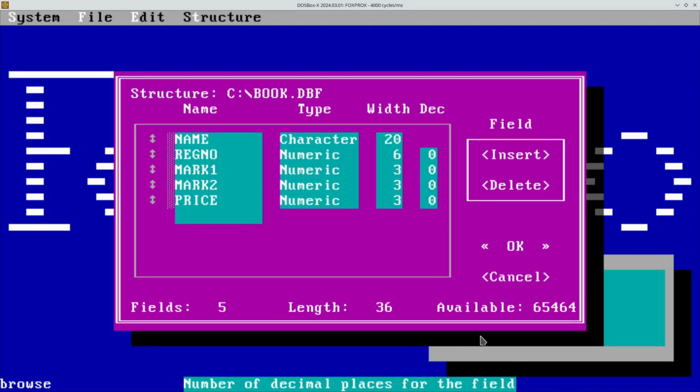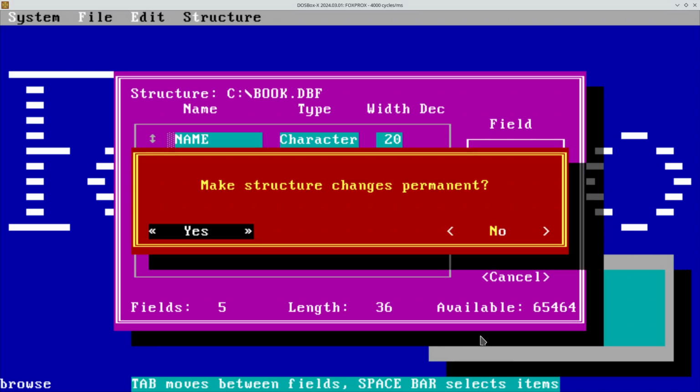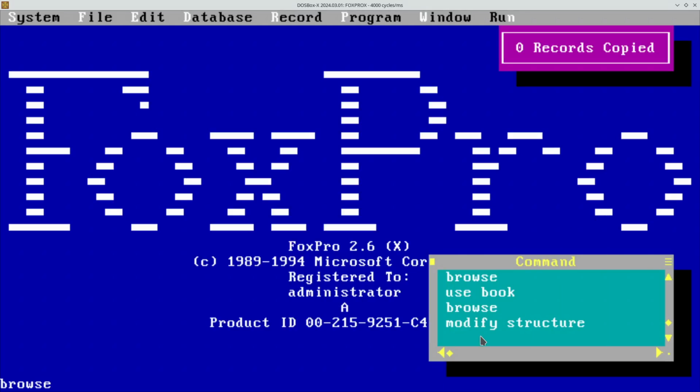Let's go with 0 for now. And OK. Make structure changes permanent, yes. And it will automatically do changes on the data rows.